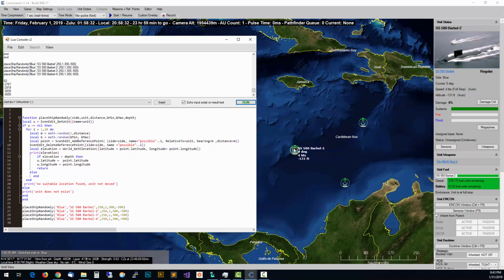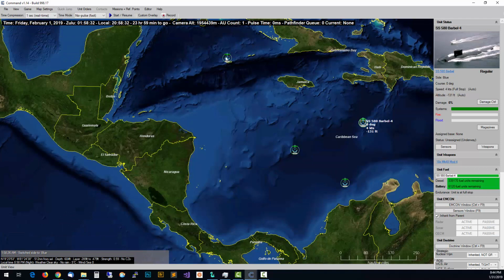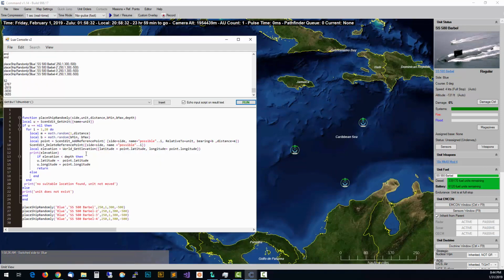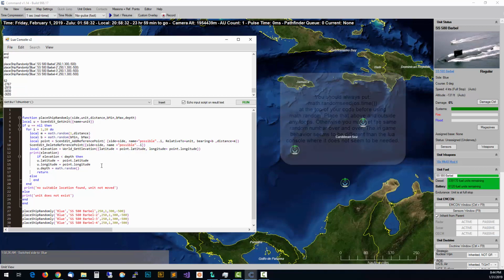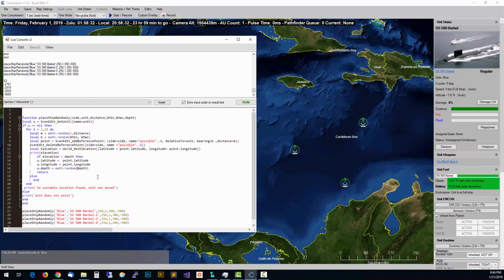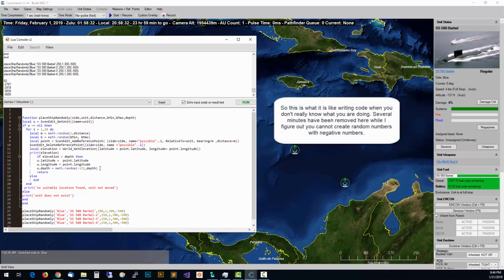So now another thing you could do that I was just thinking about is right now these are all at a depth of 131. What if you wanted to mix that up so they were all different? Somewhere in here, you're setting the u.latitude. You could also do, I think you can actually use depth. I don't know what the number is going to be. u.depth equals, we're forgetting the random seed that should be in here. Math.random. All right, we could do between, what is this, 131 and depth, and then if we change the depth, yeah, I think that would give you a random number. Let's see what happens when we do that.